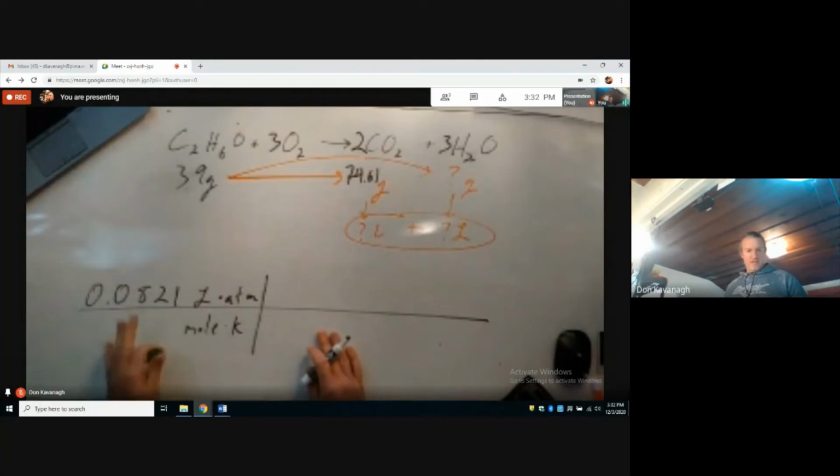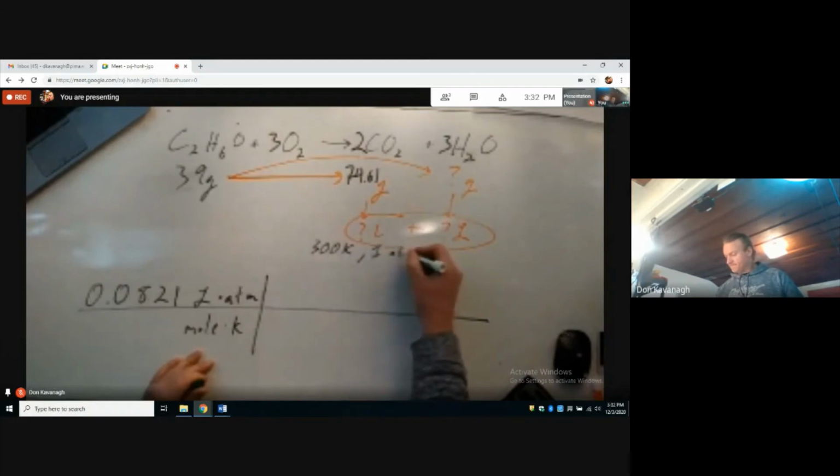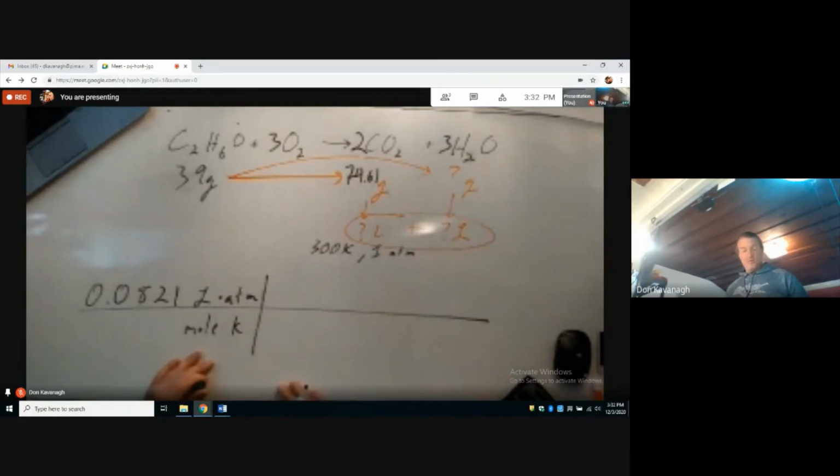Now, a couple things I didn't mention because I didn't want to blow up with so many numbers right here: for these gases, to solve this problem, we need a temperature and a pressure. Just to keep things rounded out, let's say the temperature is 300 Kelvin and the pressure is 1 atm. That would be given to you at the beginning of the problem. We can already cancel out some units here. Kelvin, Kelvin. ATM, ATM.